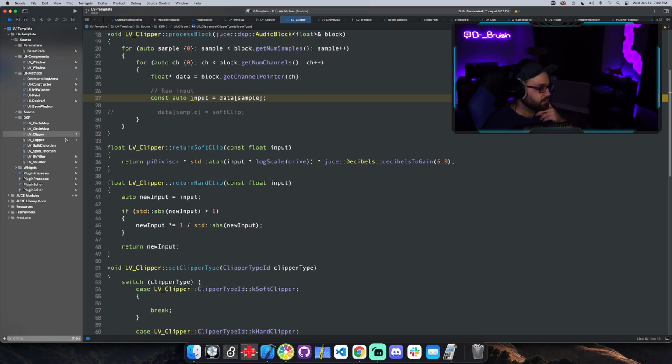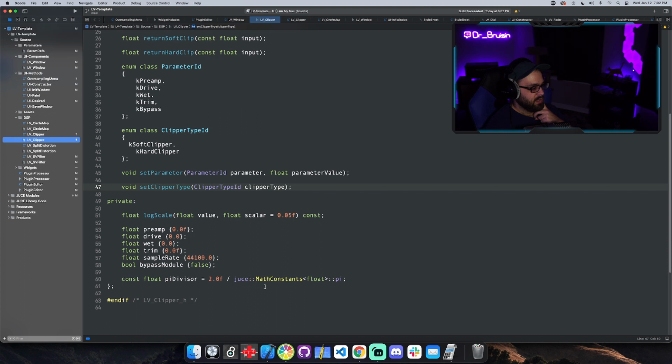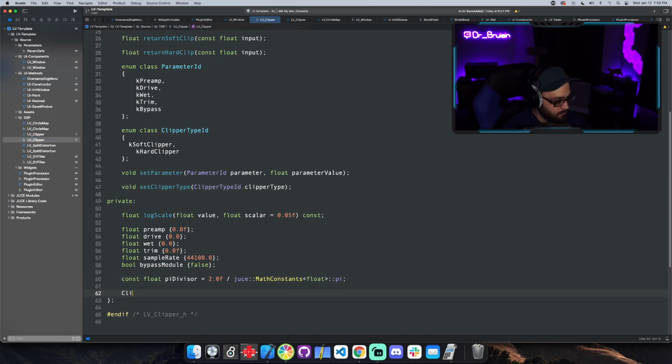Oh, I could make a clipper type and then set it equal to soft.